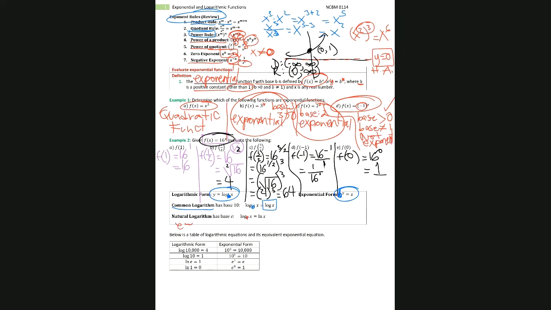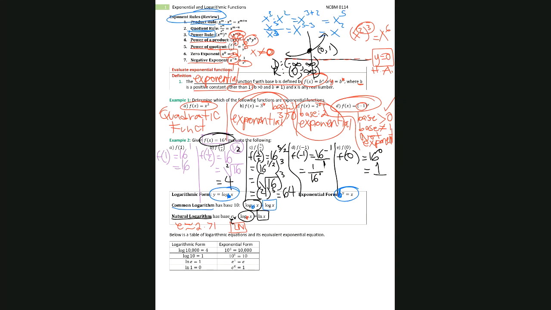Now, if that base happens to be a number such as e, and just to remind you, e is approximately 2.71, although it's not recommended that you use 2.71 because you do have a button on your calculator. If you have an 84, you should have a button on the left column that says ln, and above the button it says e to the power x. So whenever you have that base e, it is also used so much that it has its own abbreviation and its own name. It's called natural log, and we use the abbreviation ln, which is nothing but a log base e. If you don't see the base, it's base 10.